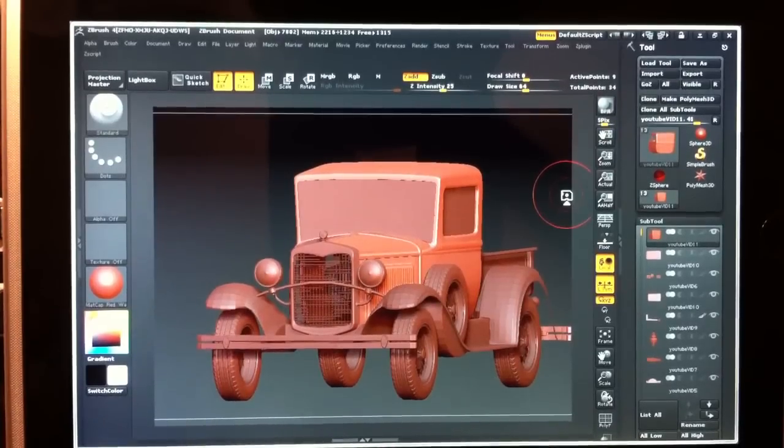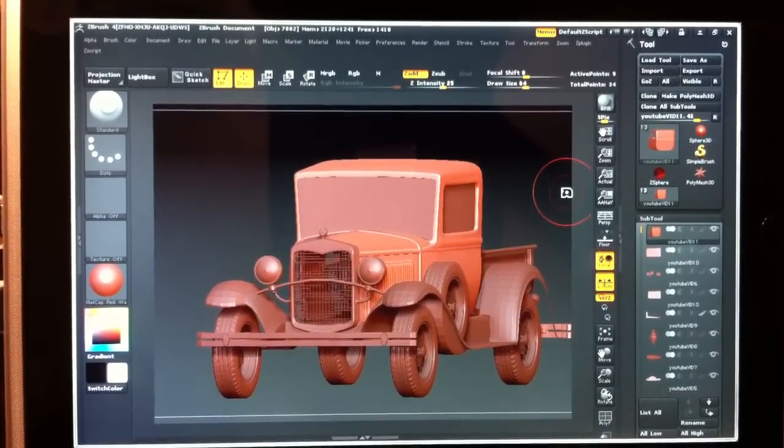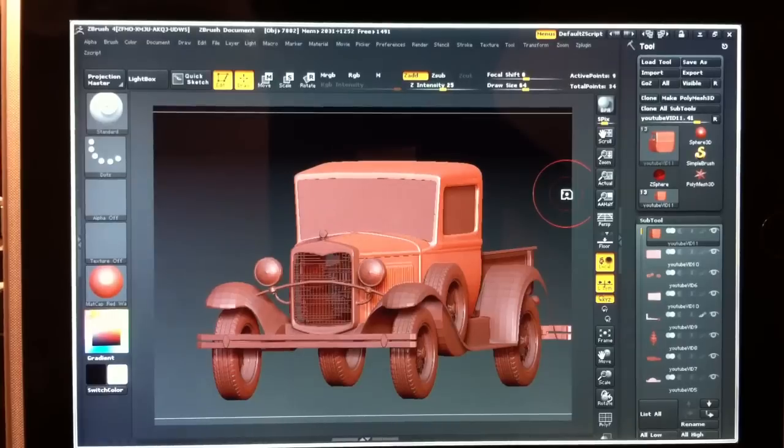Hey everybody, so this is the second part of the tutorial or the demo for ZBrush. We're focusing on ZBrush. In this case, I already launched it. I don't want this video to go as long as the other one. That one is a bit long. It didn't take that long to launch.